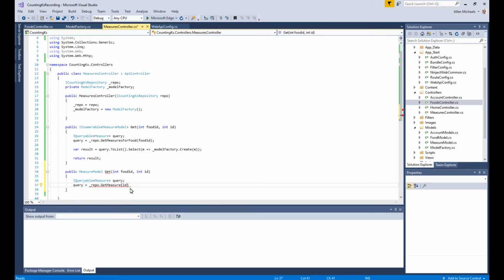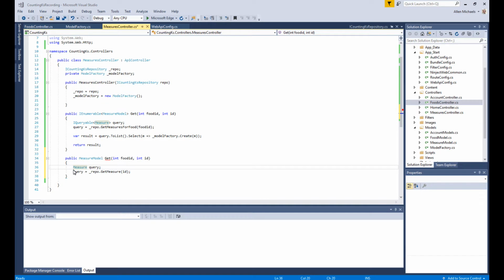ID of the measure. So we don't need IQueryable here because it's only one item. It's not a list of measures.